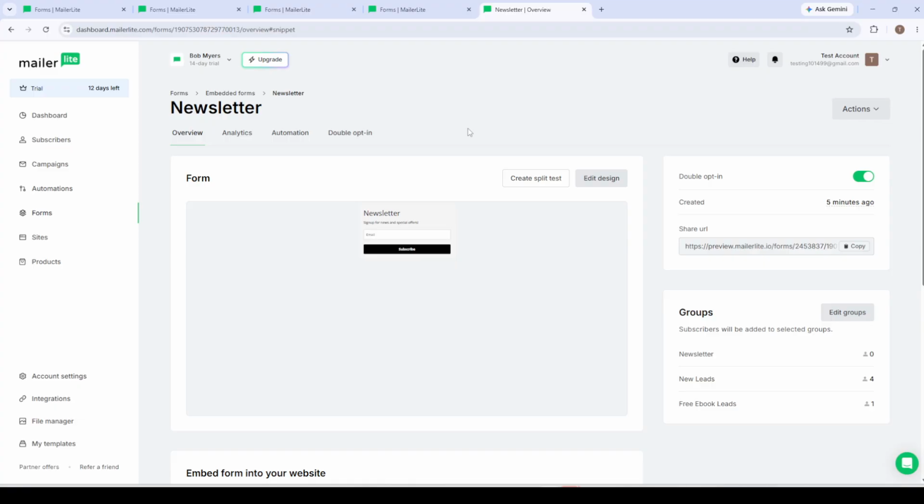To wrap things up, you've now learned how to set up MailerLite forms, embedded, pop-up, and promotional bar styles, and how to build a dedicated landing page using the Sites tool, even if you don't have a website of your own. These two strategies give you a powerful system for capturing leads around the clock, whether someone is browsing your blog or landing on a targeted page from a social media post.